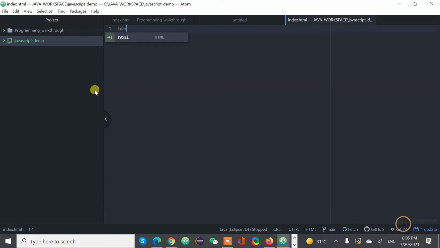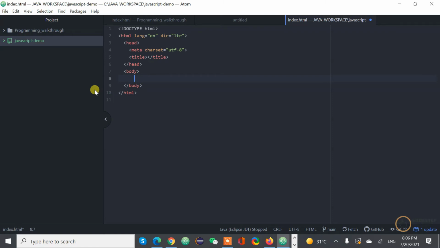For HTML, if you just type in html, it gives you all the boilerplate code right away. So I don't have to write anything from scratch. So we have this HTML document ready.